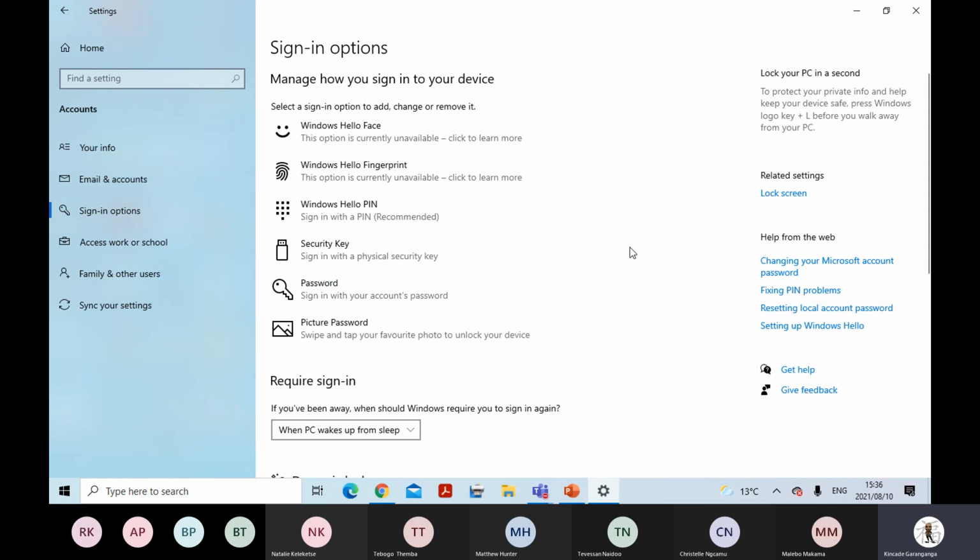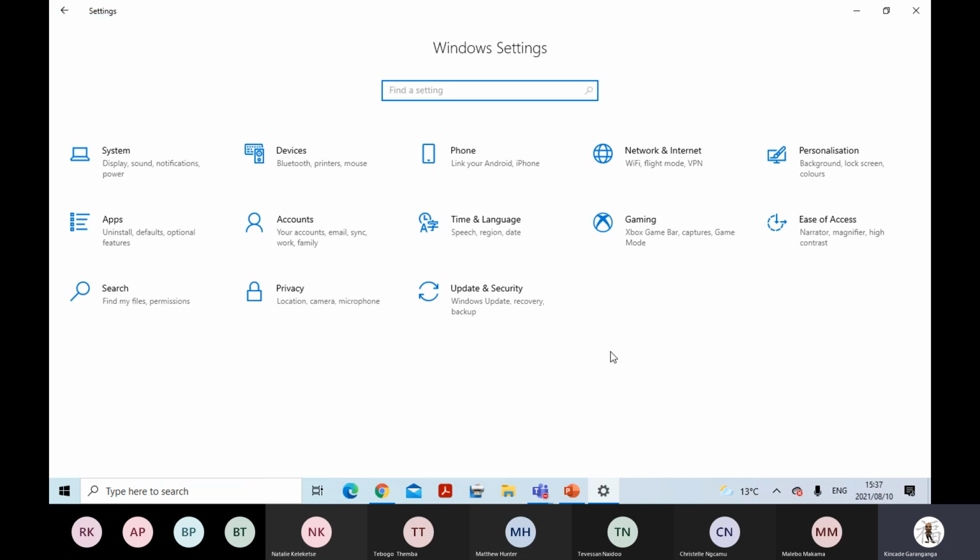So you can sign in with a distinctive password. You can use a picture password. You can have a security key incorporated. You can use your biometrics as typical examples of accessing that particular account or profile, dependent on the environment you've got in your specific setup. So that's the basics really when it comes to your settings section as far as your platforms are concerned.